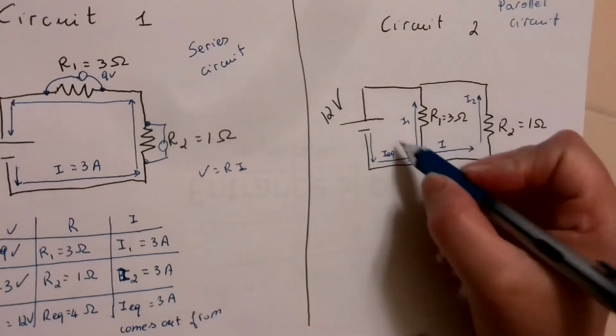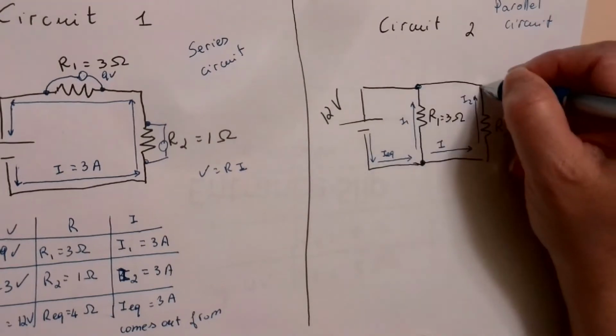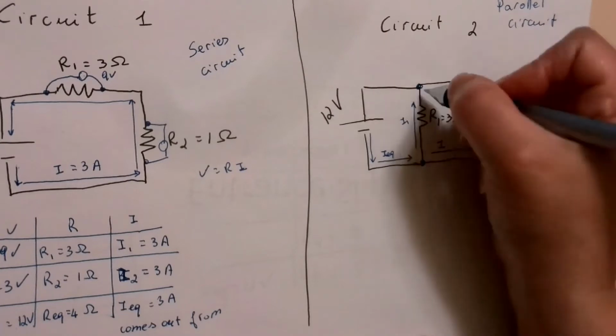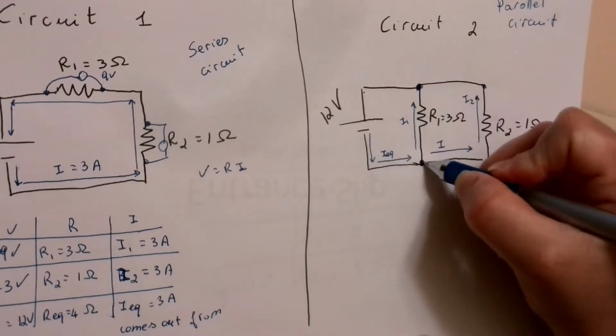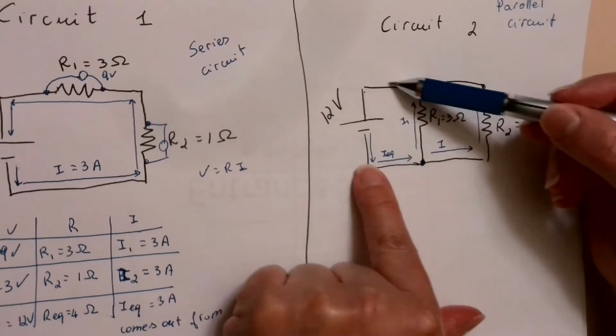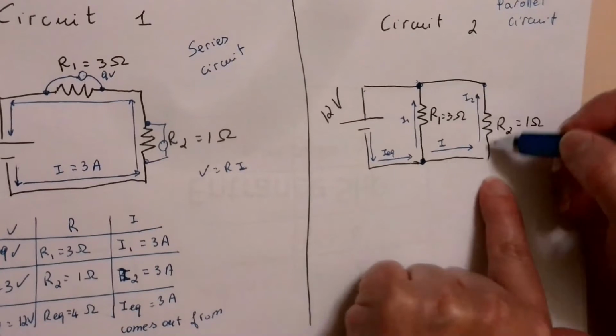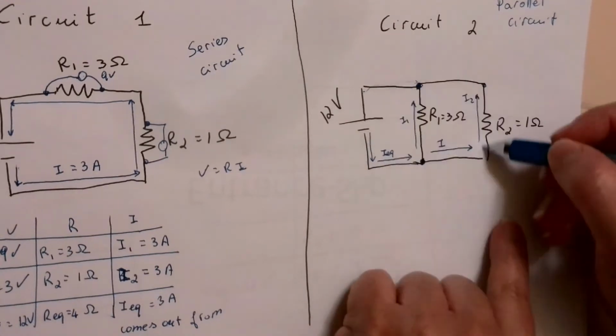So how am I going to find those values? Well, I have to keep in mind that those resistors are directly connected to the battery. So I know that the voltage across R1 is 12, because I see it from here. This is 12 because it's connected to the battery. This R2, right, is also connected directly to the battery.